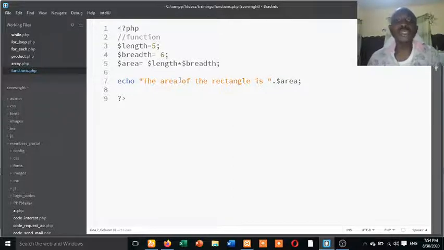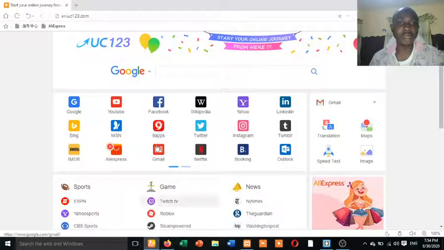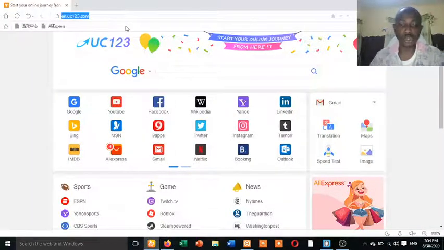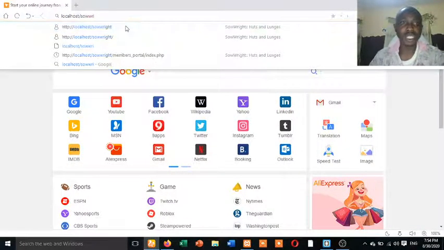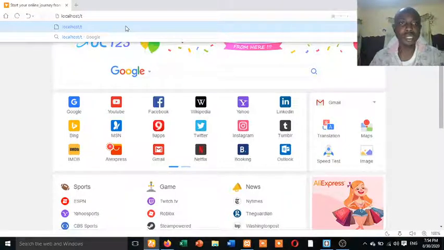Now you see this one, I'm not dealing with function here. I just want to tell you the advantage of function. Let me open the code. Localhost slash the training folder slash functions dot php.